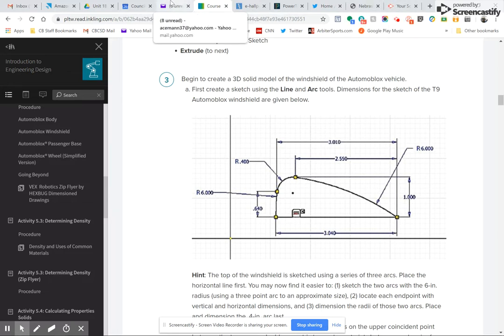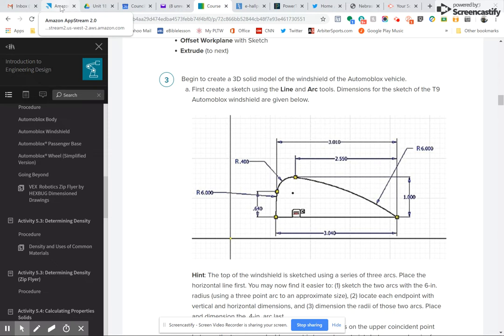And so we have the app stream working here. So we've got the first one. We're gonna make the line across the bottom of 3.04. Something that often escapes students is that this is actually an arc. These are 3 arcs that are put together, 1, 2, and 3. The radius is 6 on this one and on this one, so they look a little flatter.